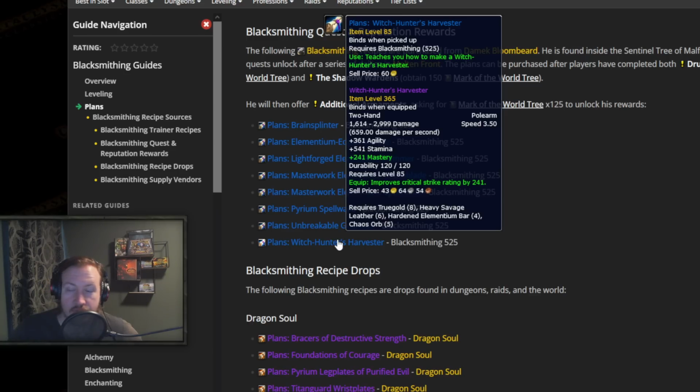So as you can see, if you have blacksmithing, True Gold will be really relevant in phase 3, even though the recipes will be really hard to get, by the way, and will take time to get. They can be really valuable. It's 365 item level, and not only that, it's weapons.